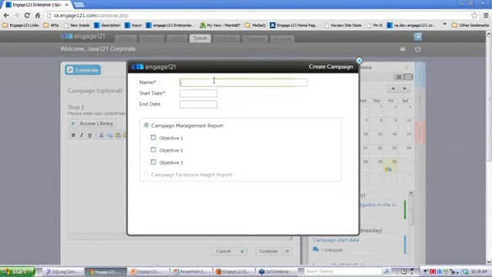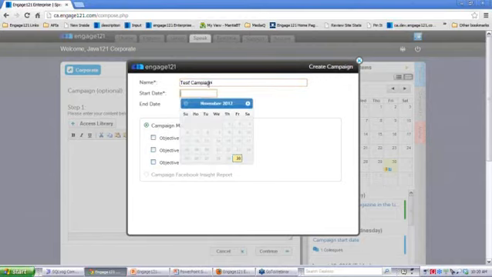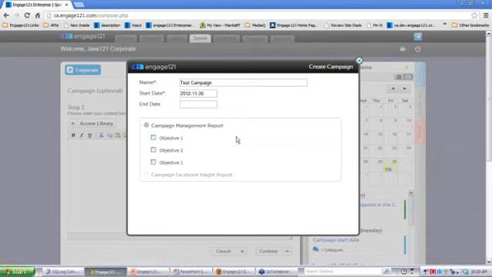So starting, we would put in a name for the campaign. And I won't go through the whole thing because we're going to see all of that when we look at it later. And if I could type correctly today, it probably would help us. At any rate, we'll choose the start date for the campaign, and essentially from that point forward, that's when we're going to start monitoring the metrics that you select down in the objectives.